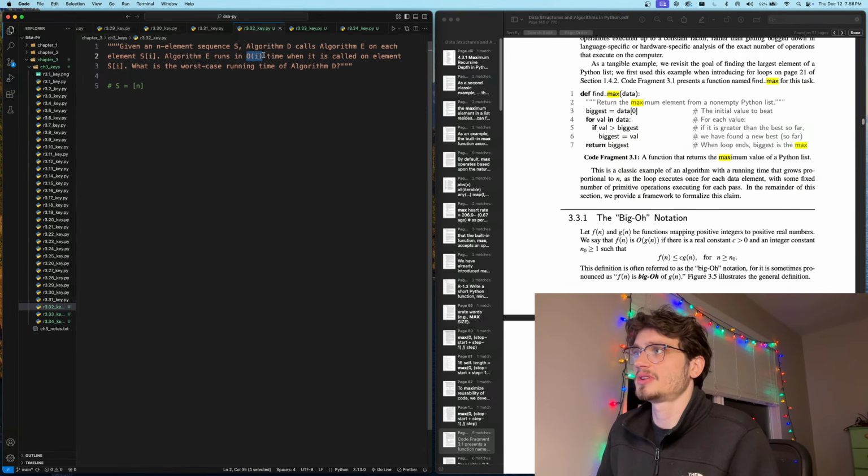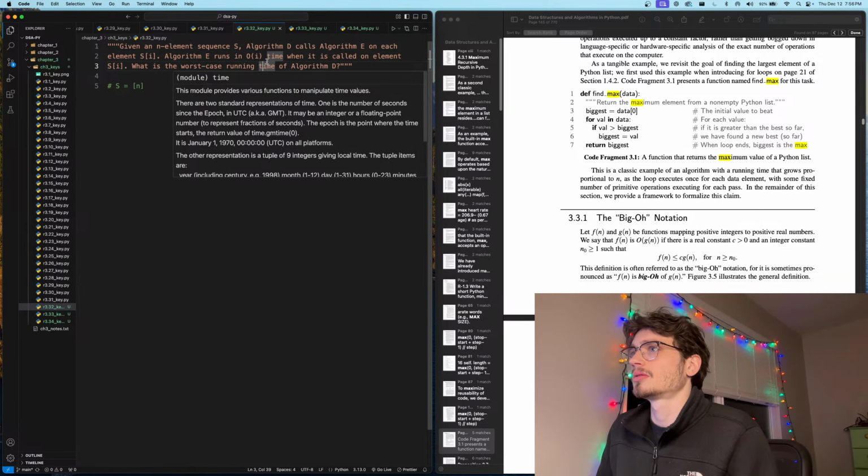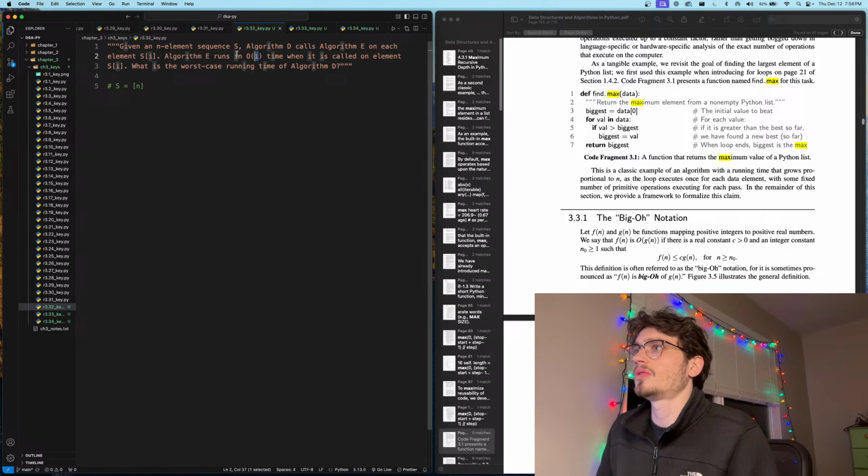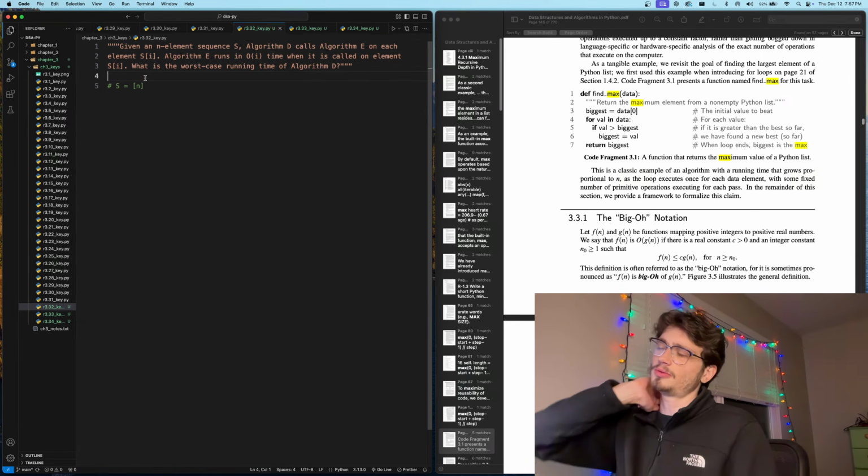Is this constant running time O of I, some integer? Or is O of I in reference to this index value here? What do you guys think? Is O of I constant time, or is O of I referencing this index I variable?